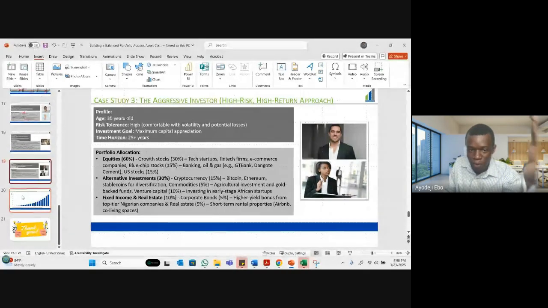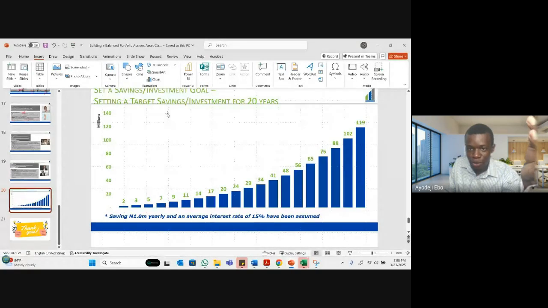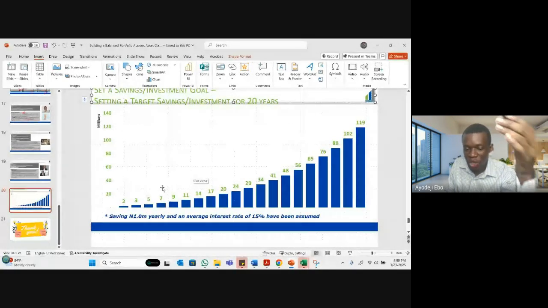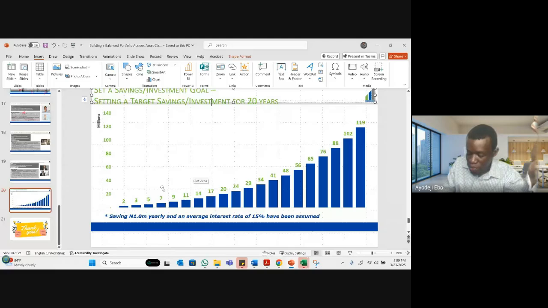As I wrap up, I thought to throw in this chart for those at the mid level or just starting, on compounding, which we also call the snowball effect. What I've done here is model 1 million naira, adding 1 million naira every year. If you divide 1 million naira by 12, because sometimes when you hear big numbers you should just break it down, that is 83,000 naira every month. You are saving it at an average interest rate of 15%. In 20 years, you would have close to about 120 million.